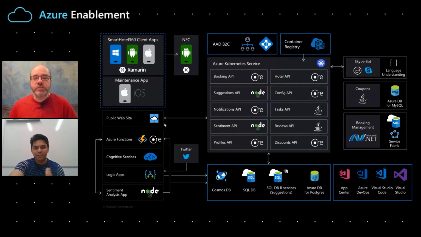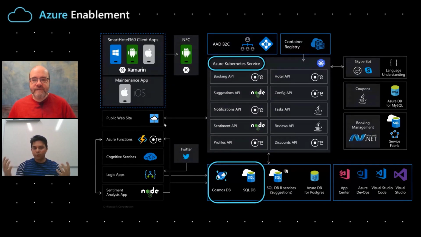Perfect. Okay. And the booking API and booking application should be a business critical application for you, because that's how people get hotel bookings; if it doesn't work, they can't book. Yeah. Okay. So let's focus on these two. And Azure Kubernetes Service is already onboarded to Advisor, as are the data stores like Cosmos DB and SQL DB. So let's go into the Azure portal and try some recommendations and experiences to help you understand how you can leverage Advisor to stay optimized and maintain your business continuity for all your applications.